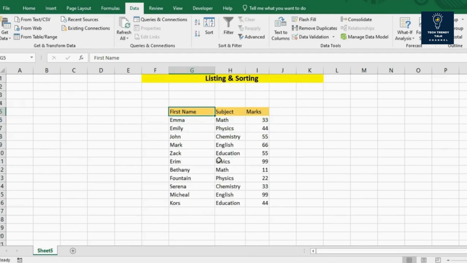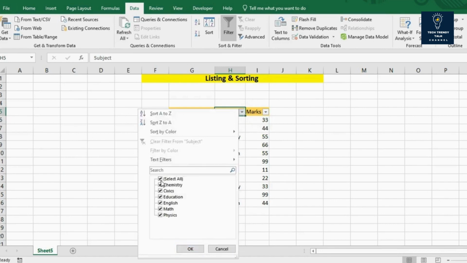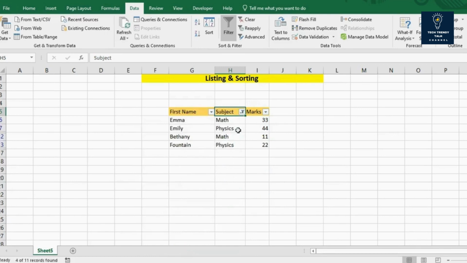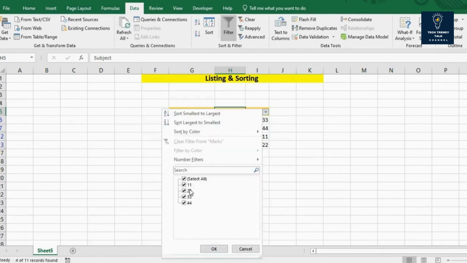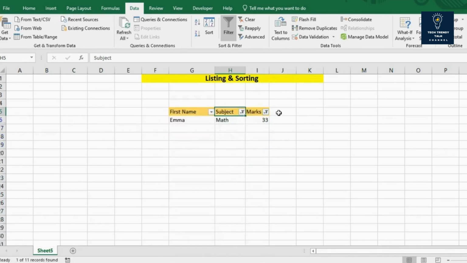So let's filter by two filters now, by the subject names and marks. The first thing we want to do is click on the filter menu again, and we want to filter on the subject, let's say math and physics this time. So I'm going to quickly select math and physics here, and there you go. I have filtered on those two subjects. Now I want to do by marks. So click on the drop down arrow on marks. You will notice it has four numbers. I only want marks that are, for example, 33, and there you go. Now I have filtered this list by both subject and marks.